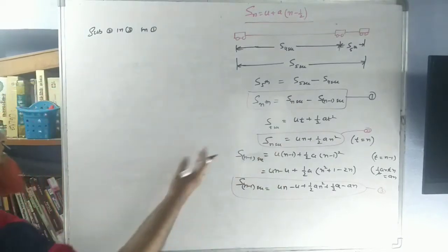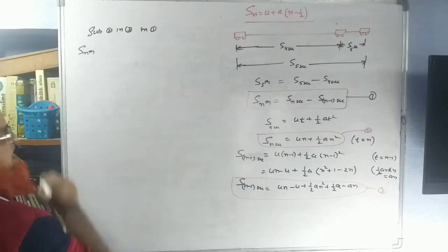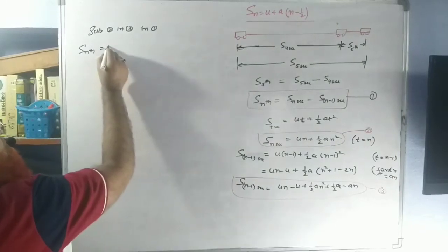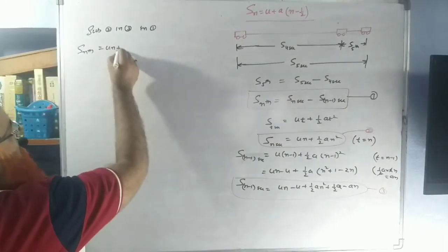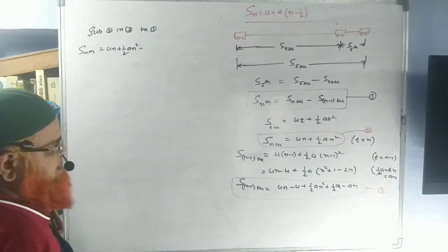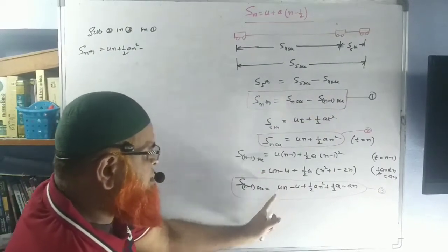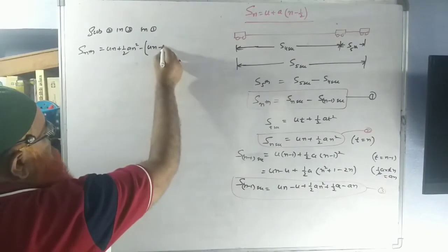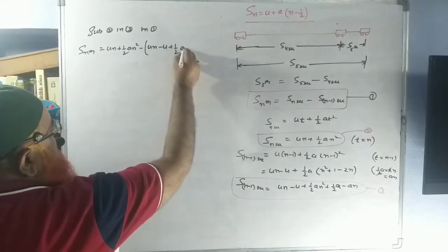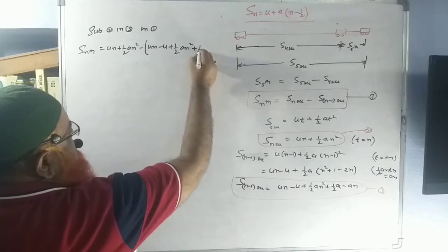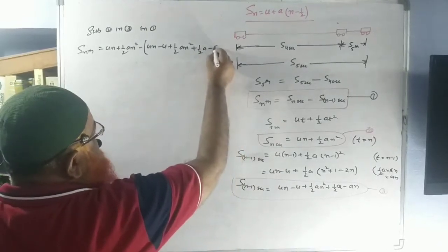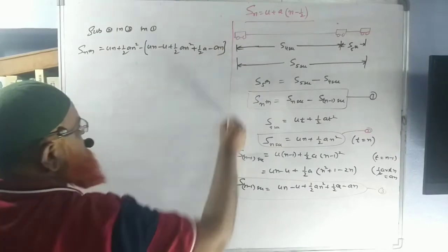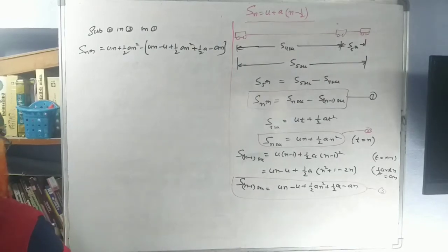So how are you going to find out the nth second? For that, you need to do one thing. Displacement traveled in nth second is equal to, instead of Sn, you will take this one, which is un plus half an square minus Sn minus 1 seconds. So just put a bracket here. Then you write un minus u plus half an square plus half a minus an. That's it. This is the substitution. After substitution, you are going to get it like this. Then let us expand this and simplify to get the final step.